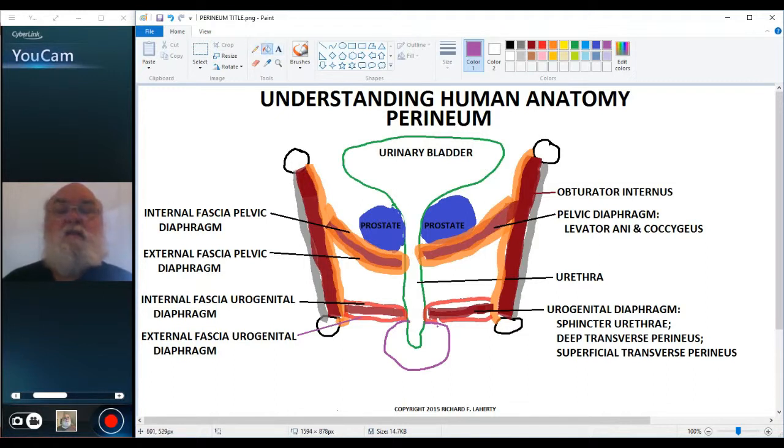And just to make it more visible, we'll color it in. And then on each ischiopubic ramus, we will have a crus of the corpus cavernosum.